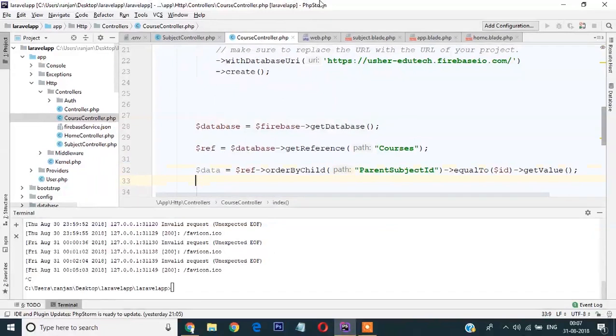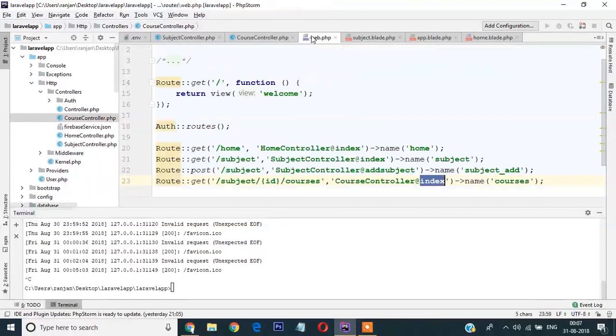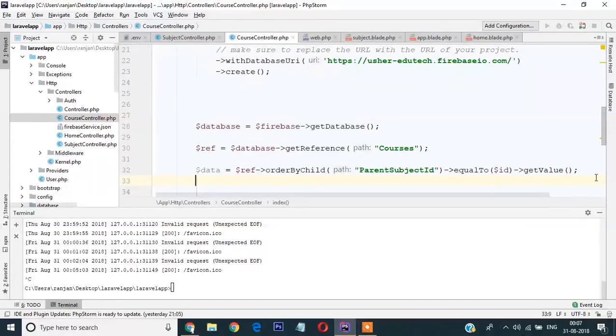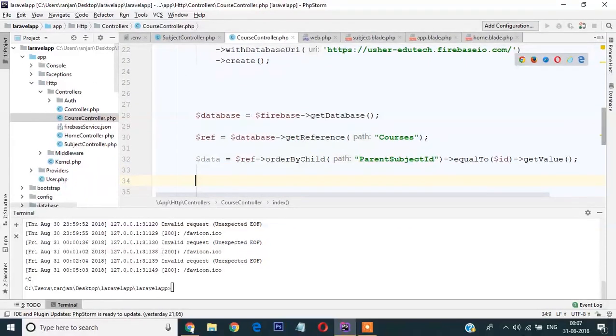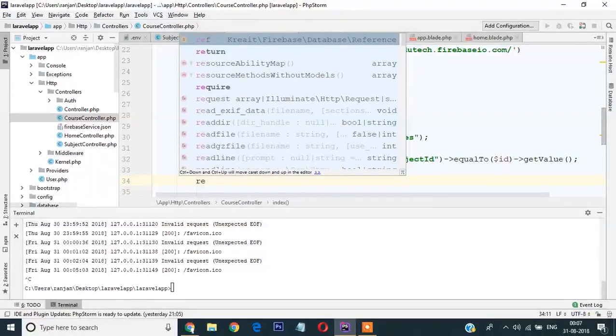So I'll be getting the data in which parent subject id is equal to the id that I am passing through this particular field. I'll just return the data and run the code. Let's see what happens.